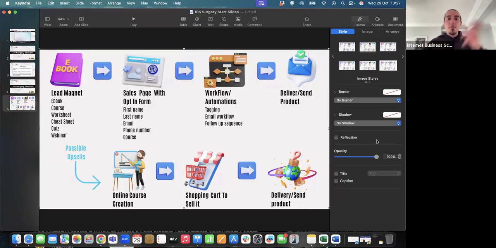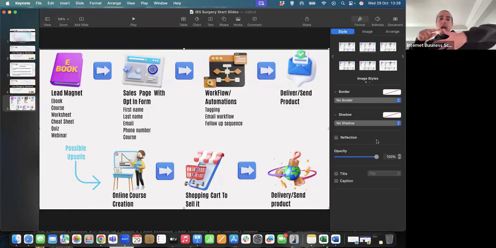So wherever they're coming in from, what they've opted in from, what they've subscribed from, what they've bought, you always want to assign tags. These are like labels that you can give people, and you can have as many as you like. So if someone has opted in through, say you've got 4 different lead magnets, one ebook, one course, one worksheet, one cheat sheet, for example, you could have tags to tell you that when you click on Max Lamus, he's now a subscriber in your database, when you click on my name as a contact, you'll see Max has these tags.